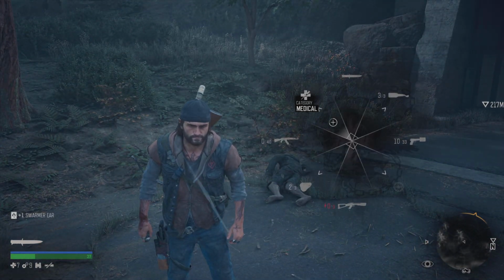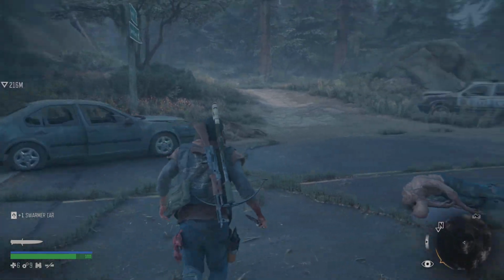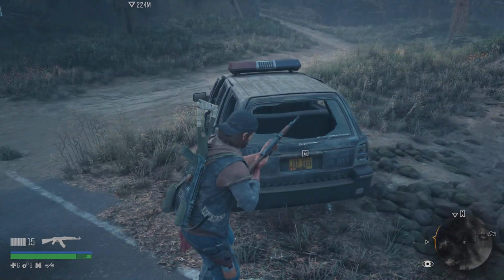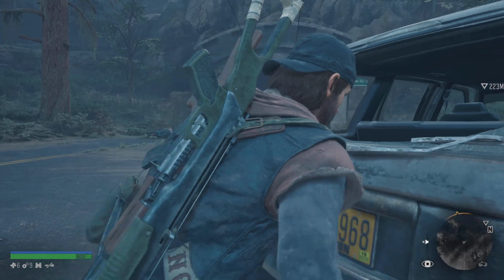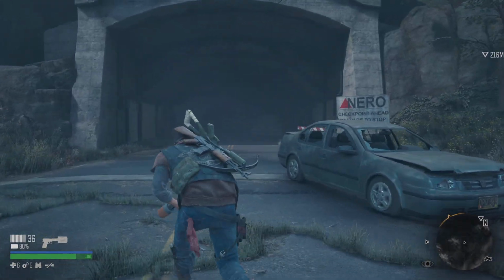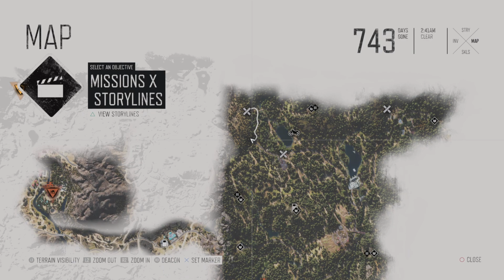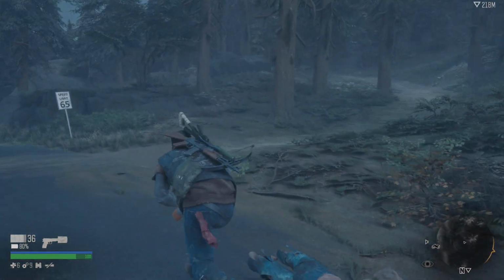Jesus. Well, it says it's near a checkpoint. So, any luck? Yeah, ammo. Brilliant. Meters. What the fuck? I'm nowhere near it. No. Right, I'm gonna have to get back to my bike, but I've got no fucking fuel.